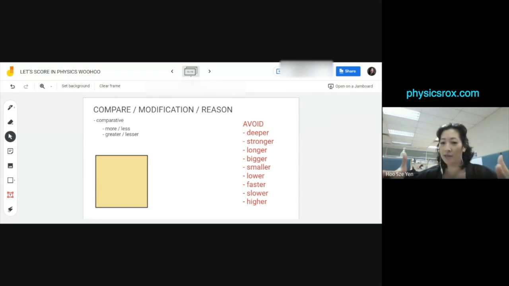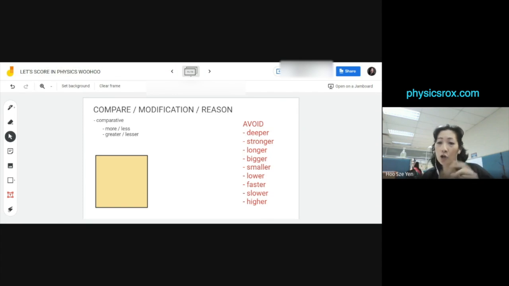But when we talk about physics, the terms have to be very, very clear and very specific. Because if a term is not defined properly, it will mean something different to you than to me. So that's why in physics, and in science in general, they've come up with very specific terms that have very specific meanings. To make it extremely clear, they break the language down so that it doesn't leave room for ambiguity.